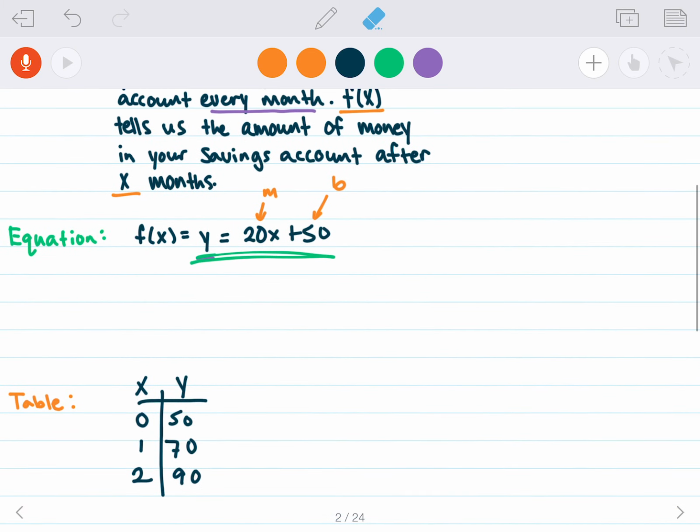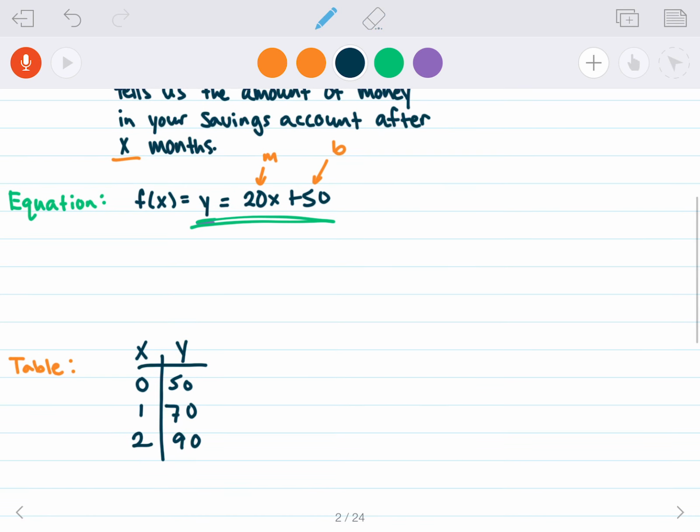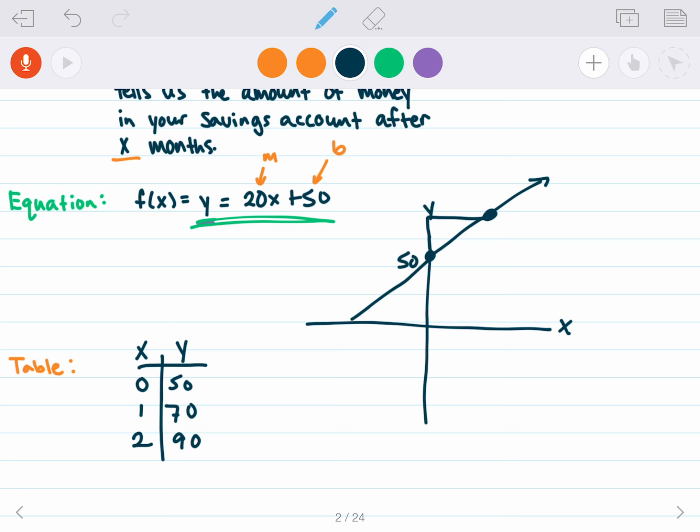We can also graph these things if we want to. It's really easy to graph functions in one variable. Remember this? We had an x and a y axis. I'm sure all of you guys remember this. But the way that we plotted linear functions is typically we'll start at the y-intercept, which is 50, and then we'll rise, over run 20, and get the next point, and so forth and so forth. So we have a graph-like picture for this.